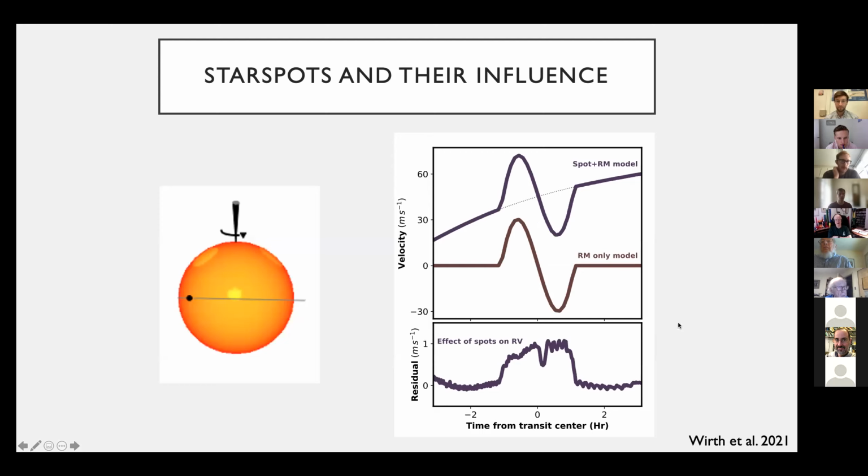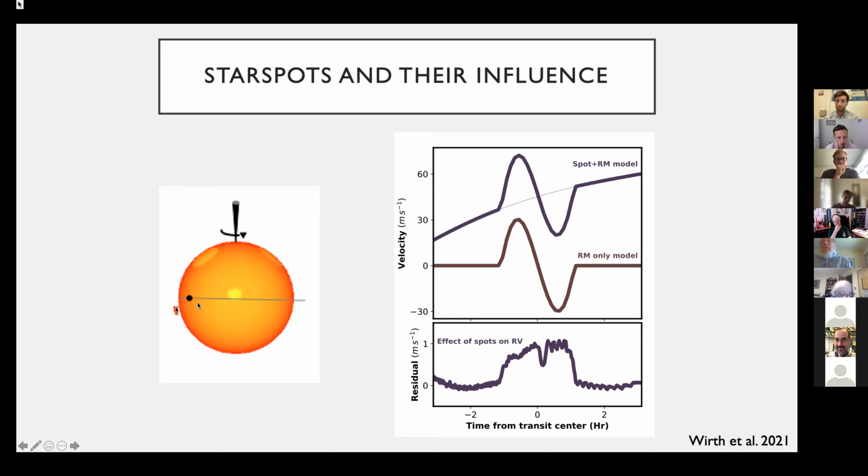And so to test this, to make sure that this wouldn't mess anything up, we modeled the spot distribution of our star using the PFS spectral line profiles. And we found that this configuration here on the left was going to be the best fit model with these spots. So if we remodel the Rossiter-McLaughlin effect now, using the baseline brightness of the star with these spots taken into account, just tweaking the parameters so that this planet goes in front of the spot, we can check what it would do.